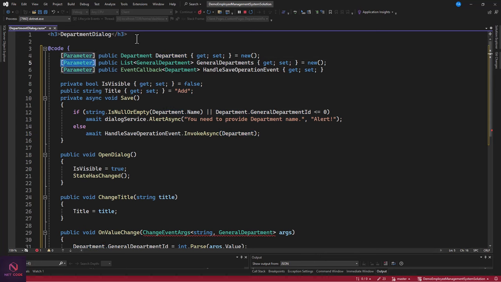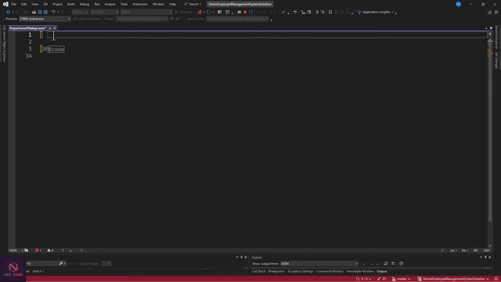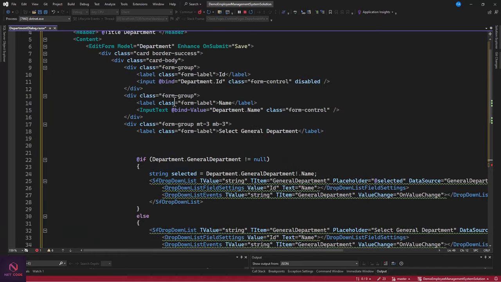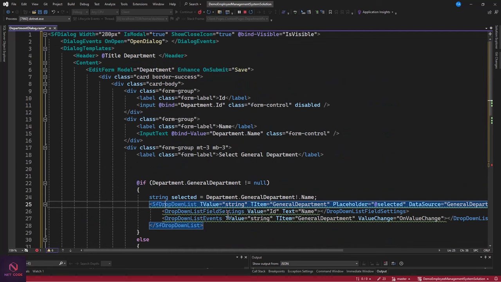Okay, so once you have this, let's have the design. Very simple one. We are using a dialog component. Is it dialog? Yes, that's an SF dialog component. I have to grab this so I can explain it to you. So let me paste it on top here. Very simple. So control period, let's include it first. Oh, we have not installed the component, have we? No, we haven't. SF dialog box, we have SF drop down list.